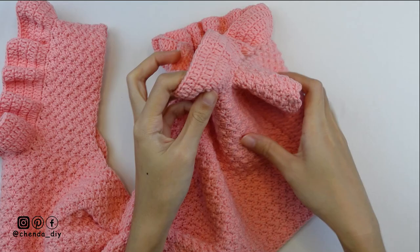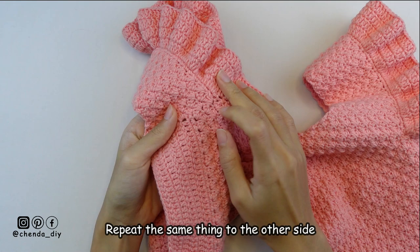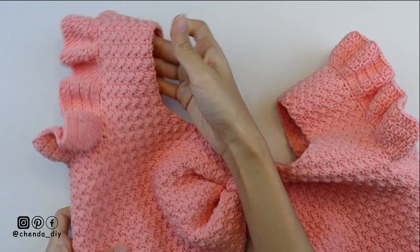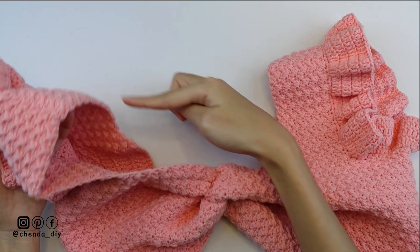Next, we are going to repeat the same thing on the other side. First, attach the yarn into the corner part and make single crochet into every stitch around. Then start increasing for the ruffle sleeve. After you finish the ruffle sleeves, next, we are going to make single crochet around the neckline.